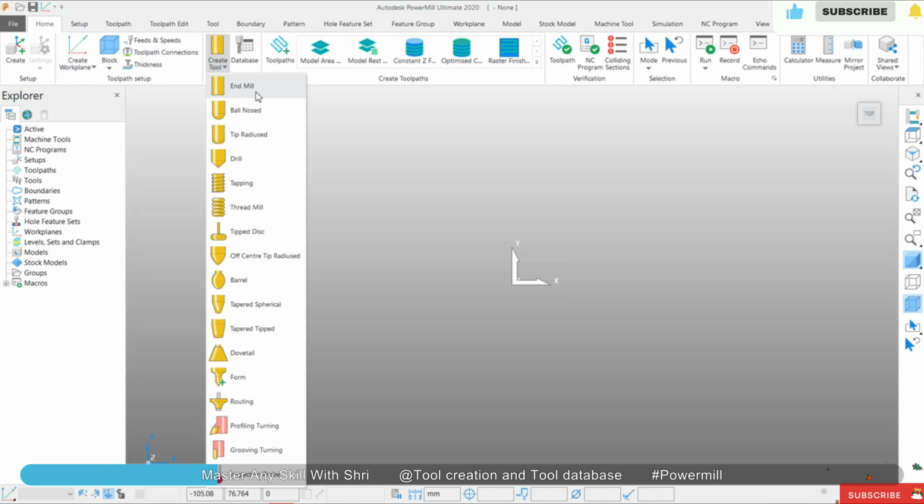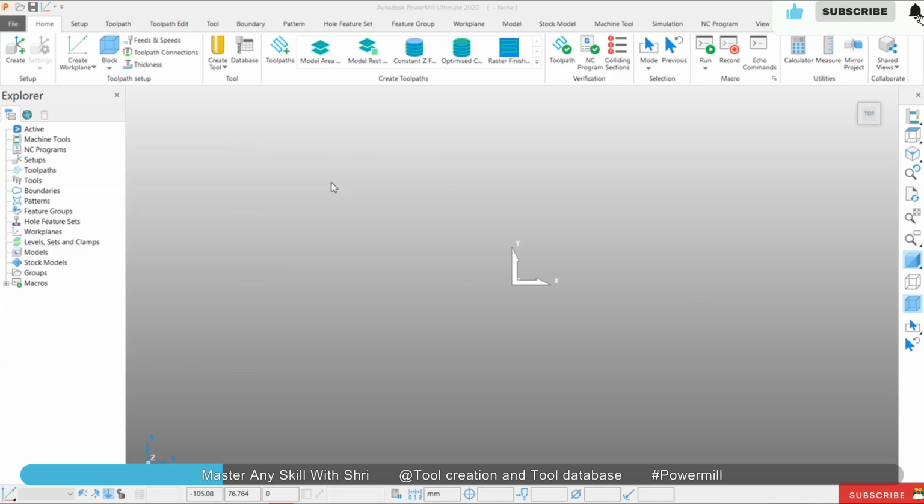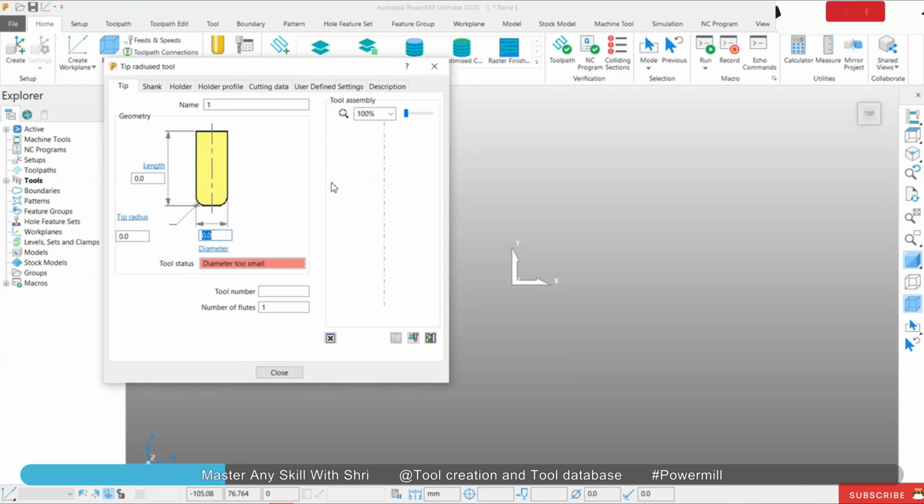So click here, and here first I'm going to add a new tool, take a bull mill. So click here, and my tool is 60 and radius 6. Okay, and bull mill. So this is my tool.